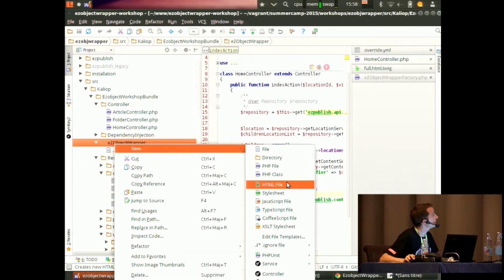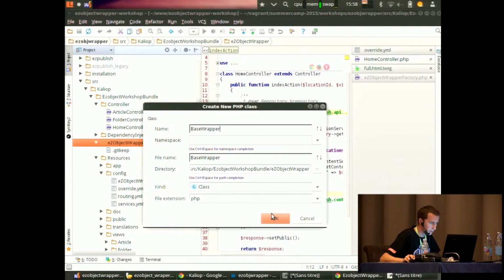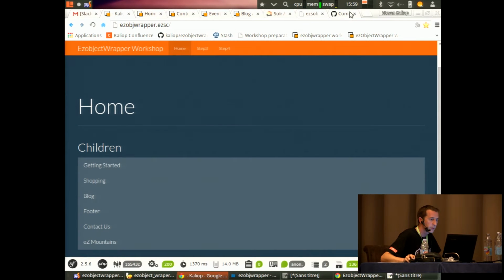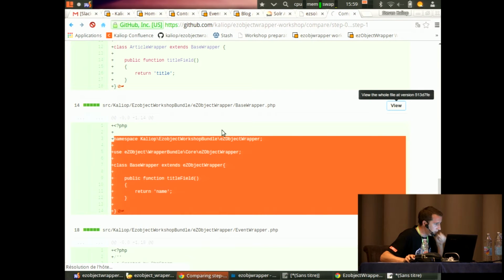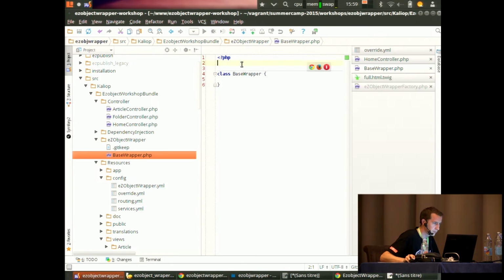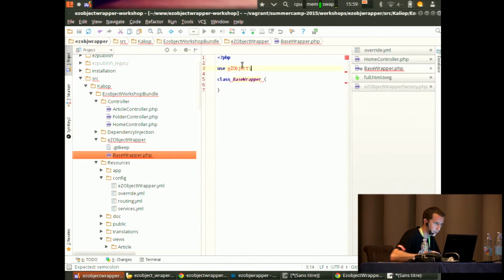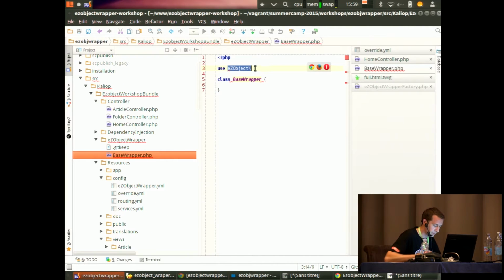So let's do this. We create a base wrapper. Okay, just going to copy it here. So we will need to use the eZObject. Oh yeah, Kaliop, sorry.